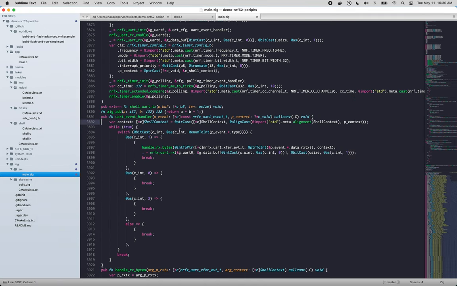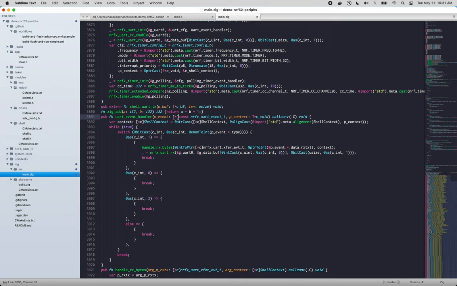Good. All right, the next thing is an important one, and that's this special [*c] pointer type. That's a special type in Zig that should only be used by auto-generated code from Translate C. You should never actually use it in code that you're writing. And the reason it exists is that in C, a pointer can point to one thing or can point to many things, like an array. And there's no syntactic differentiation there. Whereas in Zig, a pointer to one will look like this, and a pointer to many will look like this.